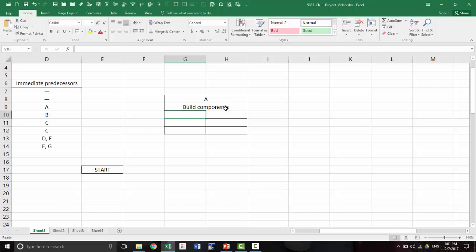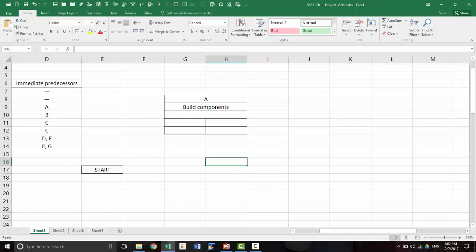Then the third row we'll use for activity time, and we don't have activity time yet. So we will be filling these cells up as we go along. So this is our basic structure.